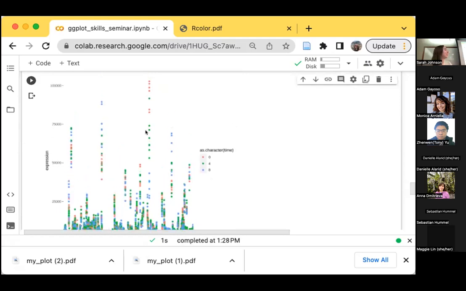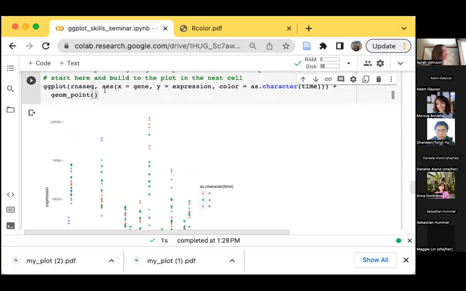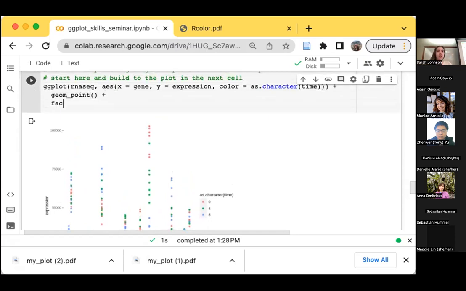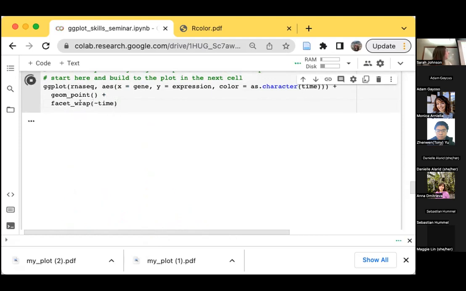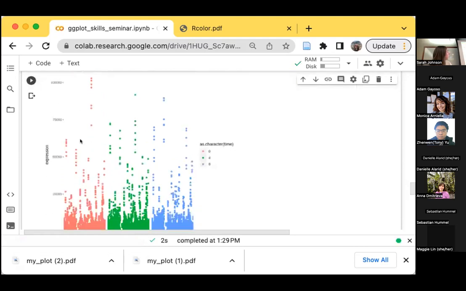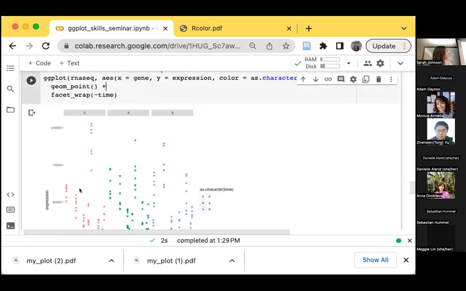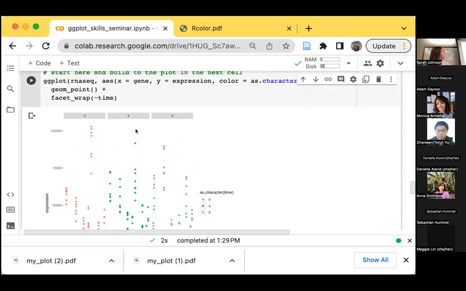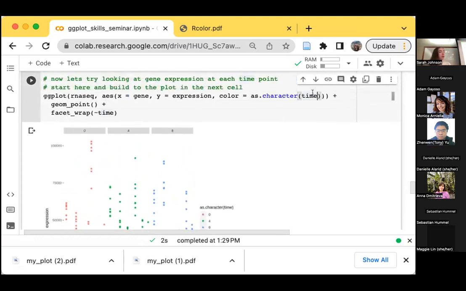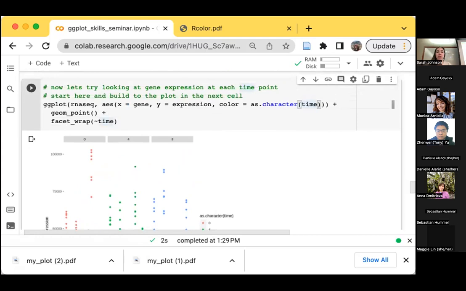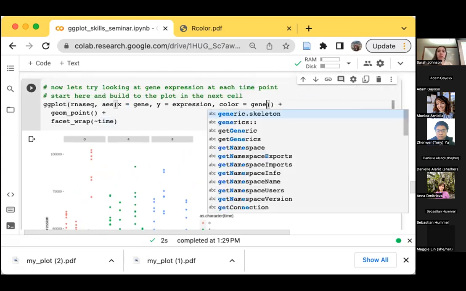Thanks. The final thing I might show is if we instead want to facet, and we'll facet it by time. So now it's colored by time, and you also have a facet for each time point. You can instead color it by a gene column.